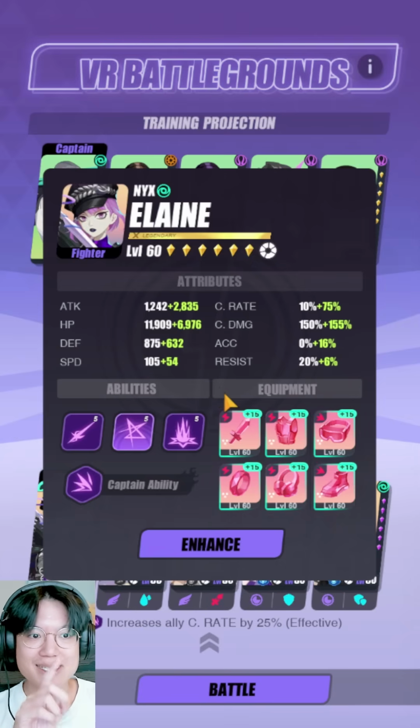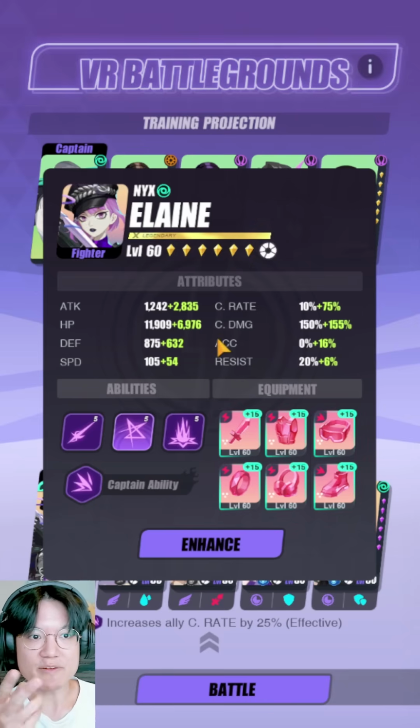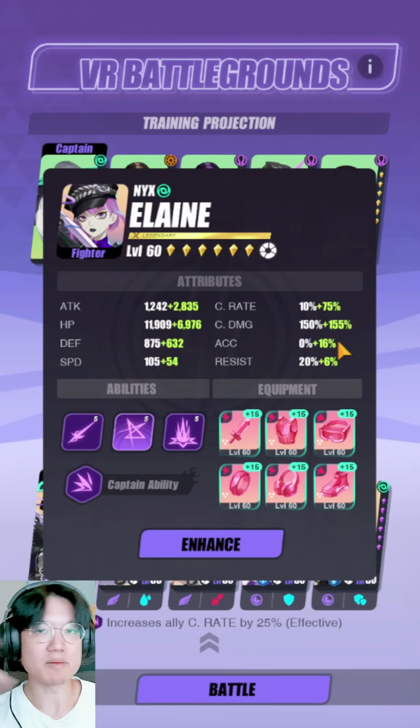Okay, but for the most part, let's test out her damage based on some of the equipment that I'm able to provide for her on this, well, a more built account. So I have plus 2835 attack and plus 155% crit damage, which is definitely a lot better than the other Elaine that I showcased in my PTR account.